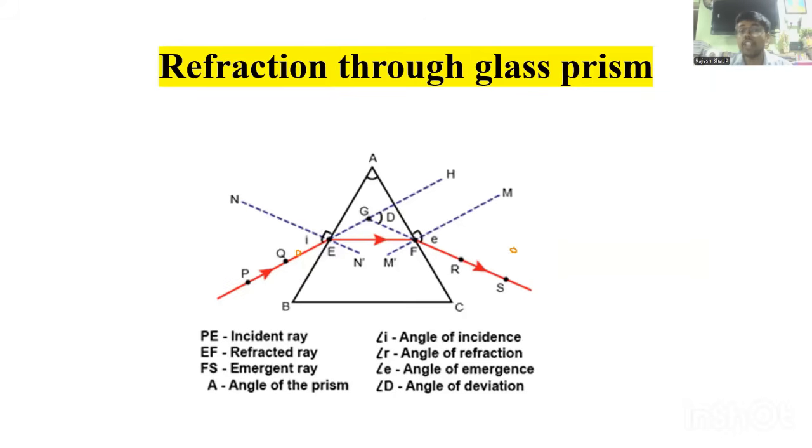This one, refraction through glass prism. Understand this. Know the experiment. Very simple. They'll ask angle of deviation. ನೋಡಿ, angle of deviation ಎಲ್ಲಿದೆ? D ಎಲ್ಲಿದೆ ನೋಡಿ. ಕೇಳ್ತಾರೆ, what is the angle of deviation? HGF is the angle of deviation. ಅಲ್ಲಿ value ಕೊಟ್ಟಿಲ್ಲ. Value ಕೊಟ್ಟಿದ್ರೆ value ಬರೀರಿ ಅಷ್ಟೆ. D ಬದಲು value ಕೊಟ್ಟಿರ್ತಾರೆ 45 degree, 60 degree, 70 degree. Just write it. That's all.